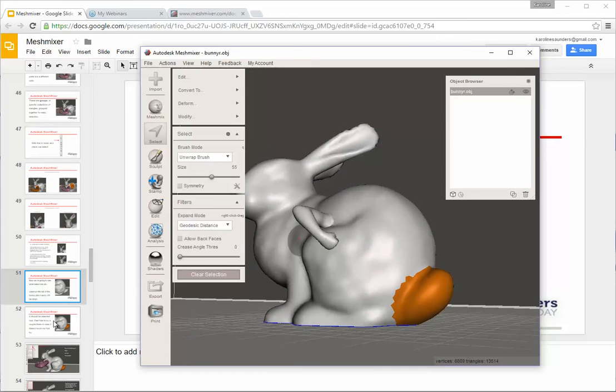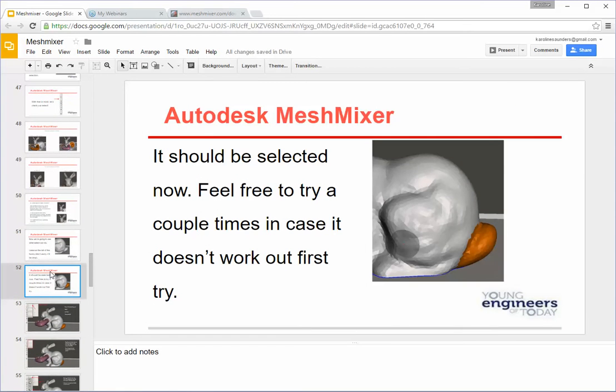Alright, so all you gotta do for the laser cut is just that one solid shoop, and it should select all of it.